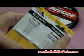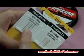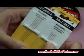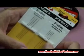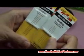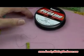Size 12 is smaller. That's meant to go when you're doing multiple passes through very small beads. Size 10 is the one I use most of the time, and I get through even the tiniest beads, but I do on occasion need the 12. They bend a little easier, so I'd prefer to use the 10s. They're a little stiffer and they make sewing a lot easier. Of course you'll need scissors, good scissors.